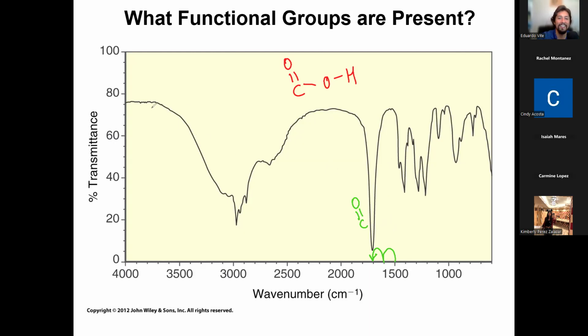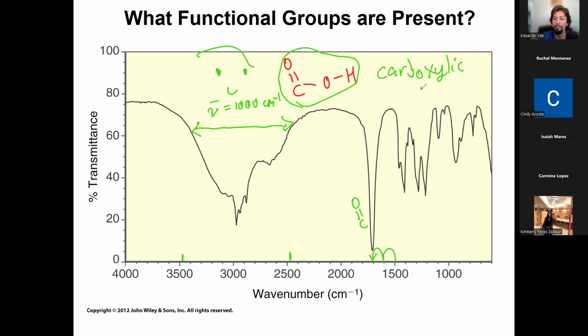And then we see this very long signal. It starts at around 2500 and goes to about 3500 or so. That's about 1000 wave numbers wide. And Andres said it looks like a wizard's beard, right? I'm not a very good artist, so I'm just gonna draw like the happy face dude. All right. So yeah, that's the wizard and his beard. So if you see the wizard's beard and you see the carbonyl peak, you have a carboxylic acid. And that's it. That's all you can say.